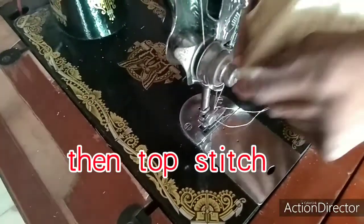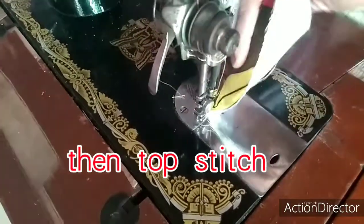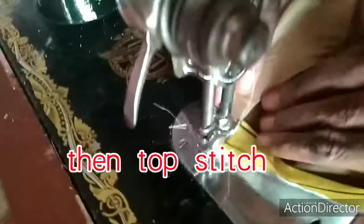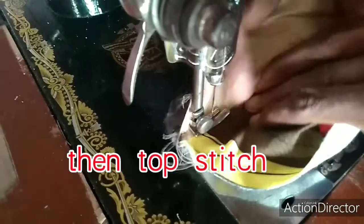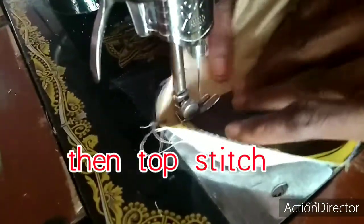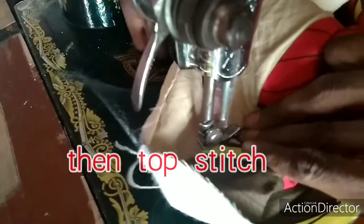You can see. So what I do is put my hand, you can see my hand, using it to push it in. Make sure you are feeling it, that it has gone that way. Push it in like that. I'm still using it, you can see, supporting it with this one too. You can see the support there, pushing it in. It is not difficult, you can do it. It's very, very easy. Just push it in like that, sew it.